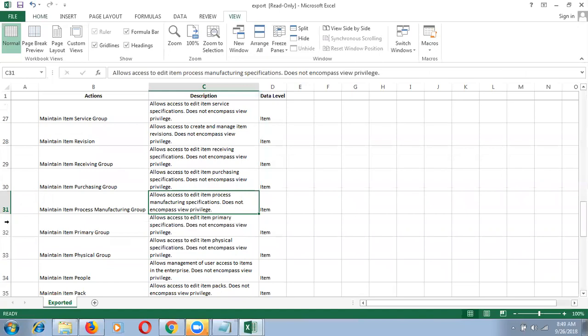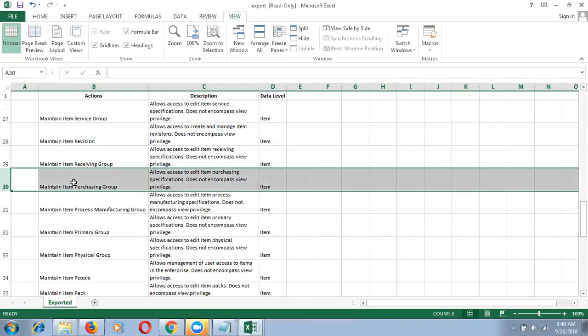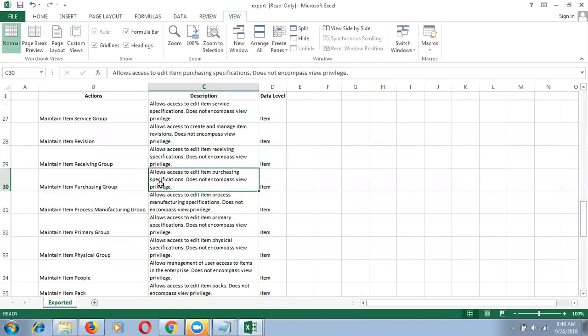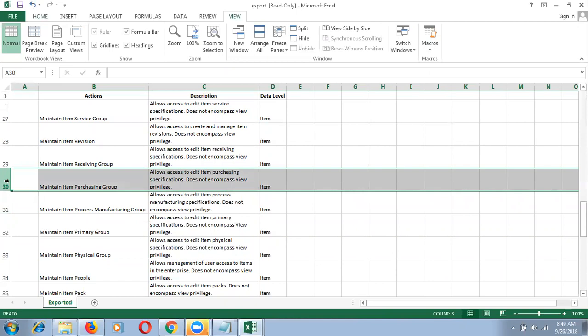So, manage purchasing group: this is the action name, this is the description. Someone please read the description for purchasing group. Allows access to edit item purchasing specifications.